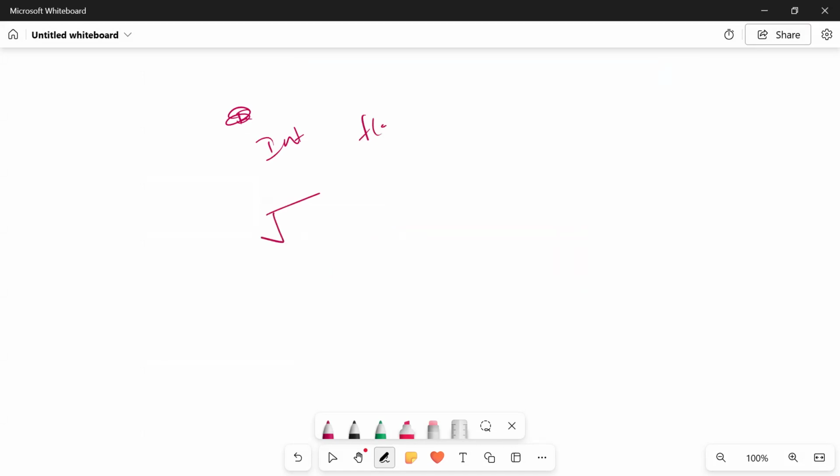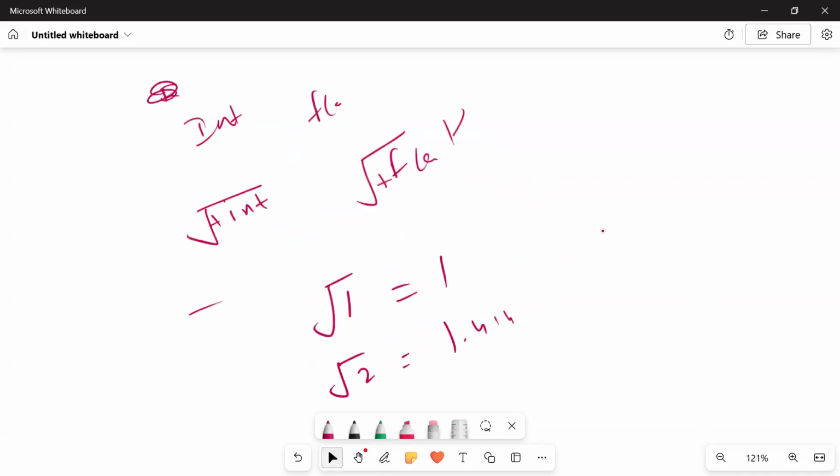If you take the square root of integers or floats, we don't get any problem as long as they are positive. For example, the square root of 1 is 1, the square root of 2 is about 1.414, and the square root of 0 is 0 itself.